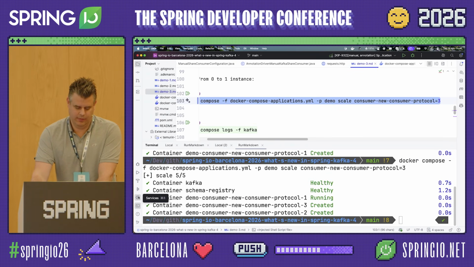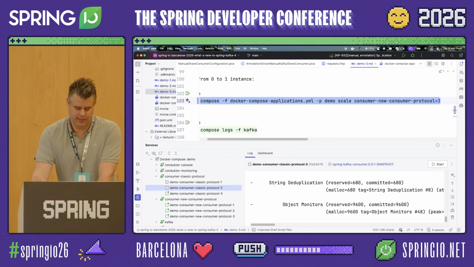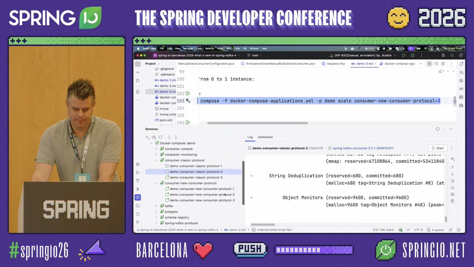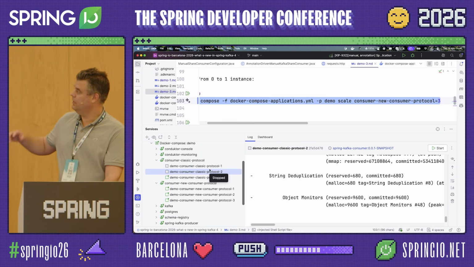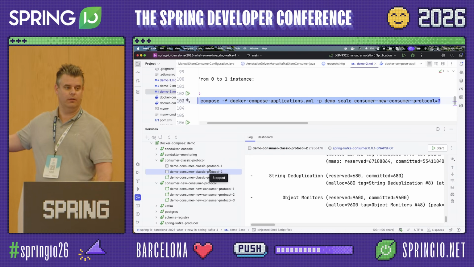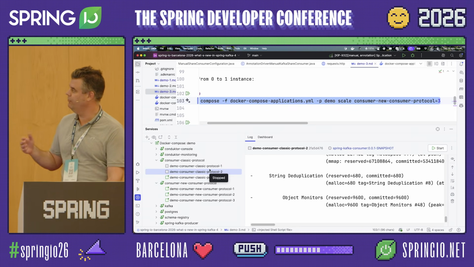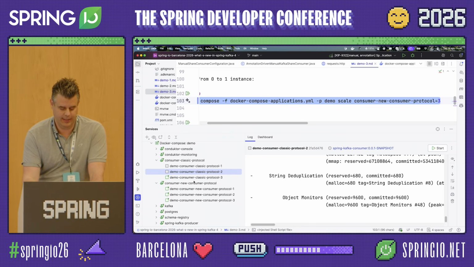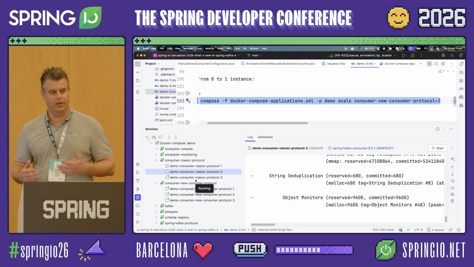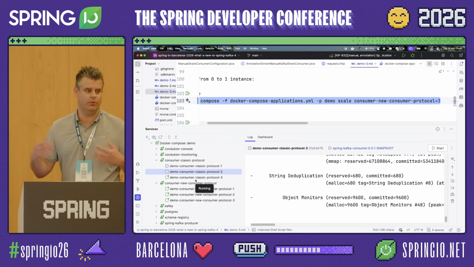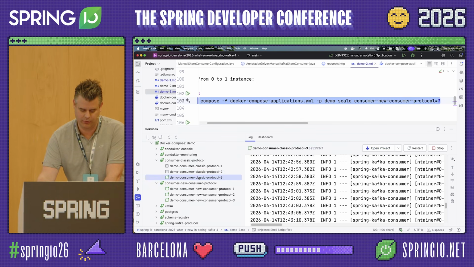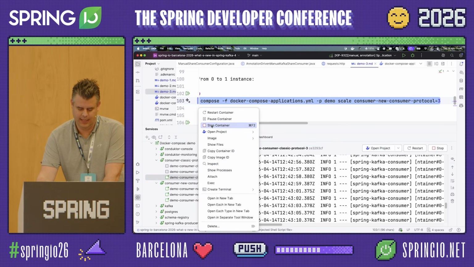So we're actually basically doing a rolling upgrade here now, simplified with Docker Compose. And also the idea is to not leave this running for long times. The idea is to do this as soon as possible. If you feel comfortable, stop the other. So don't mix new ones and old ones in one group, because there is some overhead, of course, on the broker as well to do this.